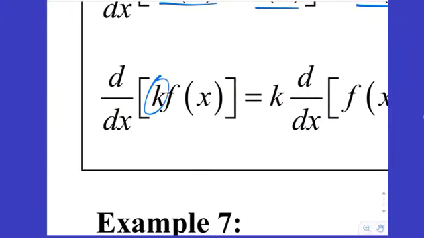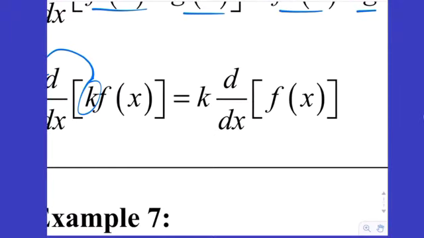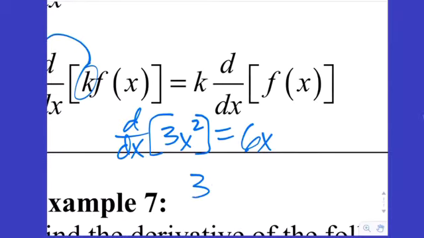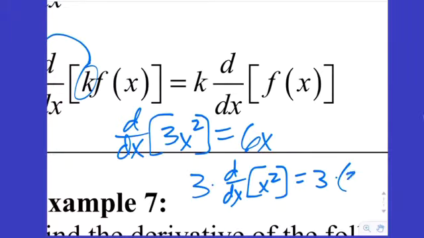Constant multiples can go along for the ride. If you have a constant multiple that's there in the beginning, you can pull them out front and take the derivative of what is left and then take the result and multiply it by the constant. Typically, we don't even separate it, though, because if I had the derivative with respect to x of 3x squared, I'll just use the power rule and call it 6x. But what this theorem tells us we could do is pull the 3 out front and take the derivative of x squared, which is what? 2x, and then multiply by the 3, and you get the same answer.